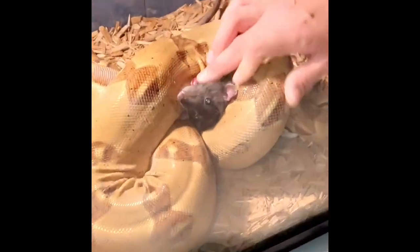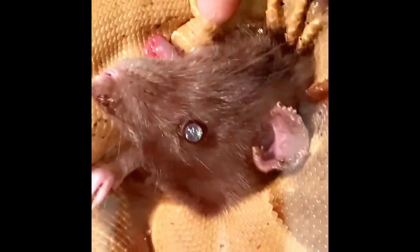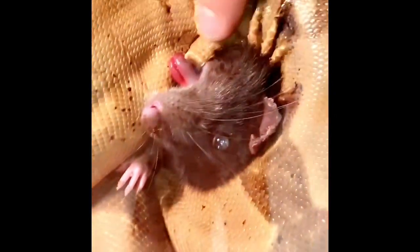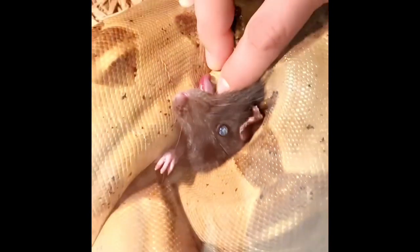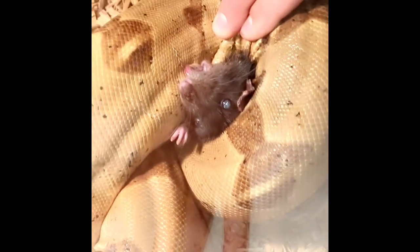I know this is gruesome. Her teeth are not... Again, as all reptile owners know, there is this problem. Try to get it on camera, because I didn't think the rat bit her, but the rat did bite her. The top teeth are right there — can you see them? That's the rat's top teeth. The bottom teeth are inside the snake. Exactly what I didn't want to happen. Maybe they weren't — oh, they weren't.